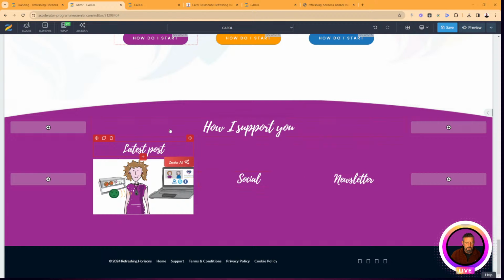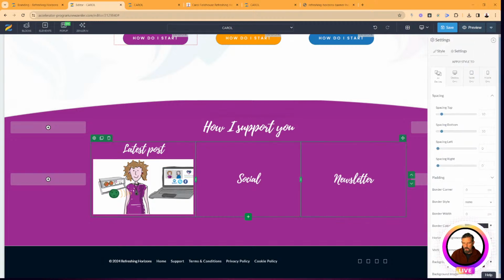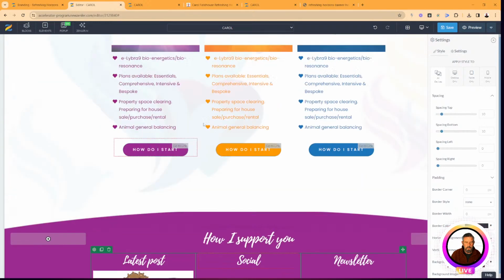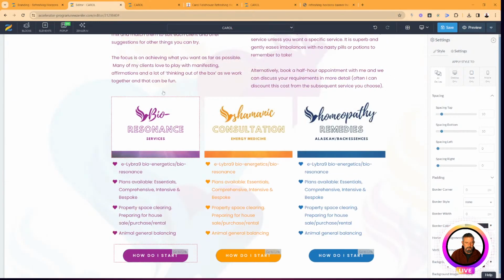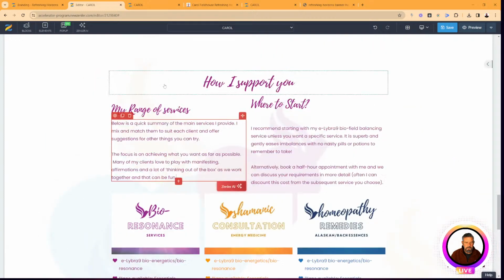Nice little image in there. We got our little socials. I'm just going to put some text in there for that. One thing I'm definitely going to do is make sure that the vertical height is top. And most important thing I think here is the form. So let me take this text and just use it as a copy block.